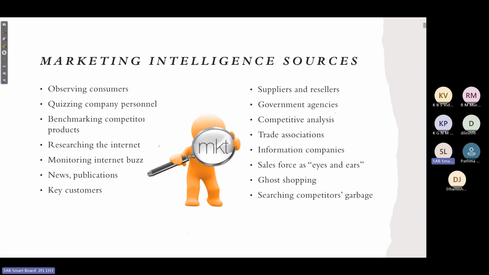And monitoring internet buzz, which also shows the popular discussions that people are having on the internet. And news publications, discussions with key customers, suppliers, government agencies, competitive analysis, trade associations, information companies, everything is providing this marketing intelligence. Information companies like Nielsen provide a lot of information that organizations need. Now we don't have Nielsen existing in Sri Lanka. They have Lanka Nielsen, as far as I know.